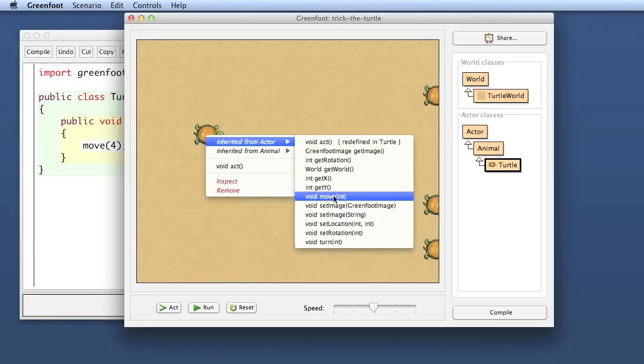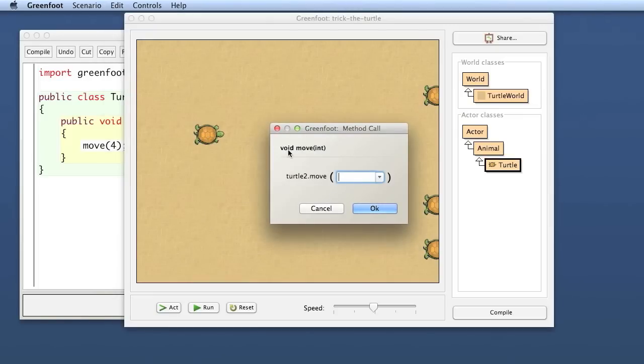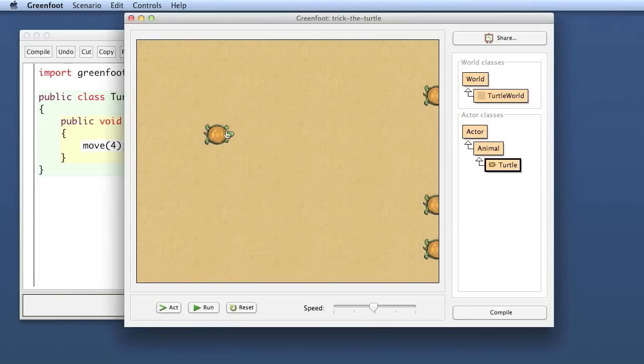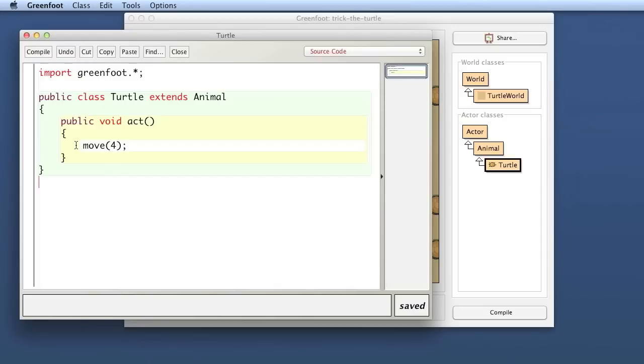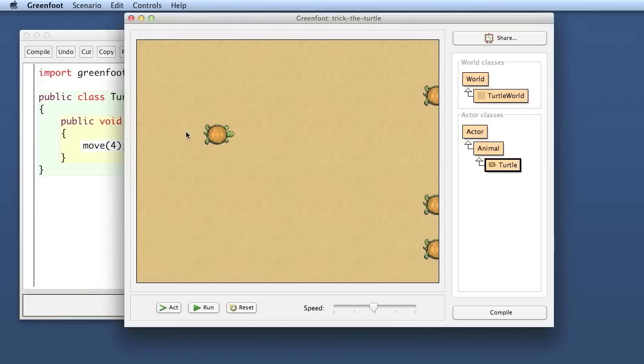So if I execute this move method, a dialog will pop up and says, you're about to invoke the move method. Move method has an int parameter, so please supply an int parameter. So a parameter is a little bit of additional information that this method wants to receive before it can execute. The move method specifically says, okay, how far do you want me to move? And it gives me the hint here with the int saying, you have to tell me a number. So there I can say I want to move, say, 20 pixels forward, and click OK, and then it moves 20 pixels forward. And I can invoke the same method from here. As part of my action, I can say I want to move, because a turtle knows how to move.